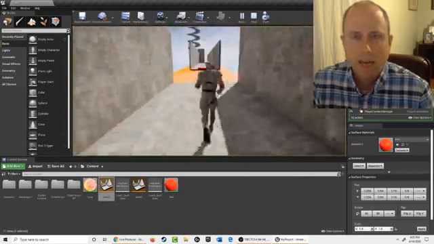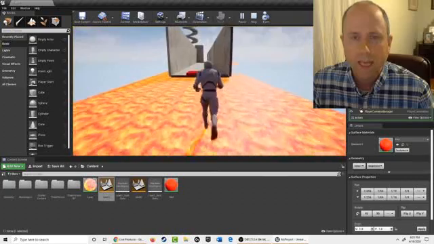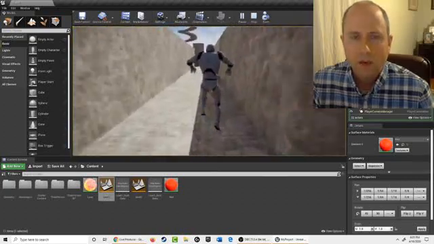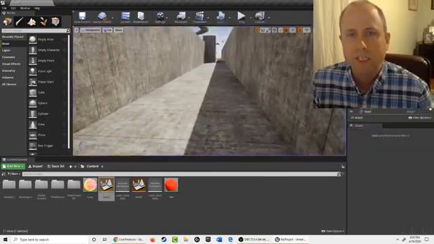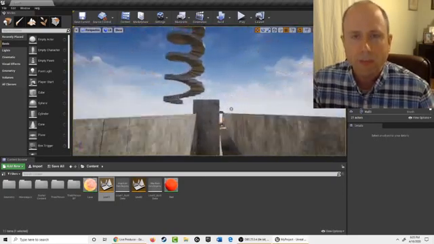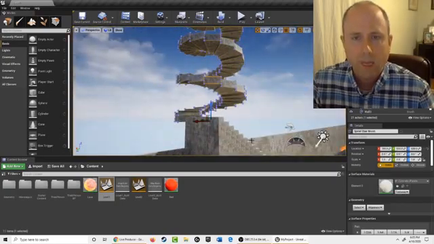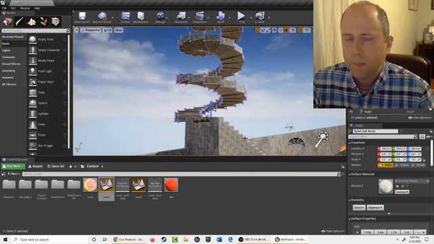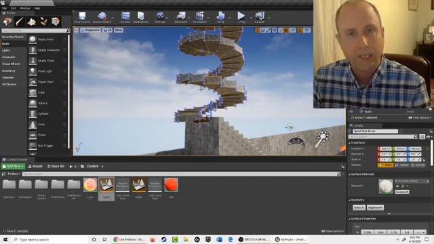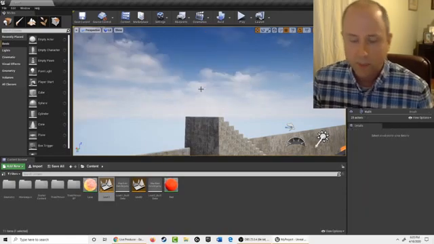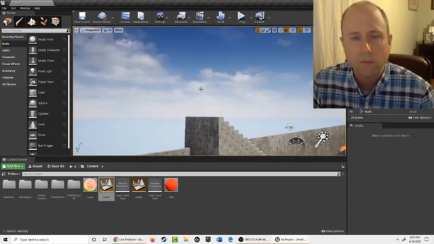Just as a quick refresher from last week, we're going to use the geometry brushes again to create a new platform over on this side. I was goofing around with this spiral stair brush last week. I think this time I'm just going to get rid of it for now until maybe I get some sort of inspiration about that later. So I'm just pressing the delete key on my keyboard to remove that.